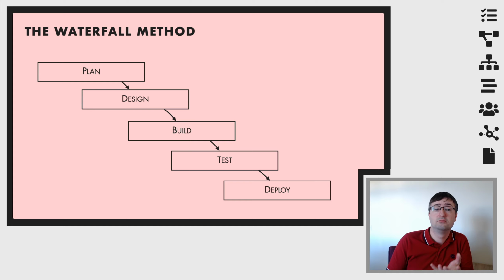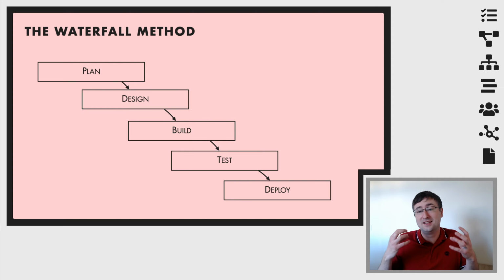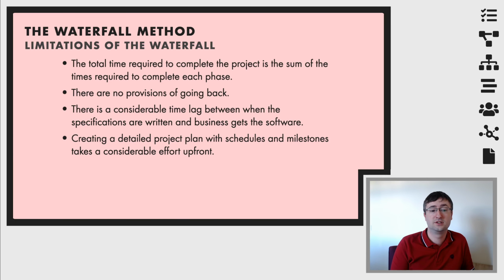Waterfall is good, but it's designed for projects that have clear, unambiguous, well understood requirements that aren't really likely to change. These are all tracked through well-defined milestones through gates, and then designs can be signed off, code reviewed, and moved on. It's very easy to monitor the progress of a waterfall type project. The challenge is that not all projects are like this, and waterfall does have a number of different limitations.